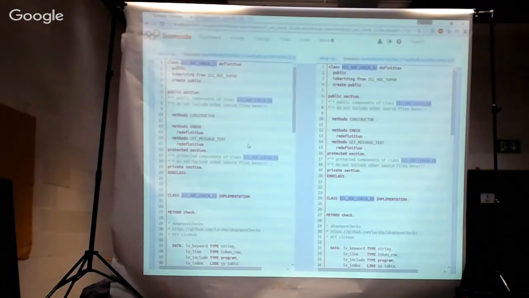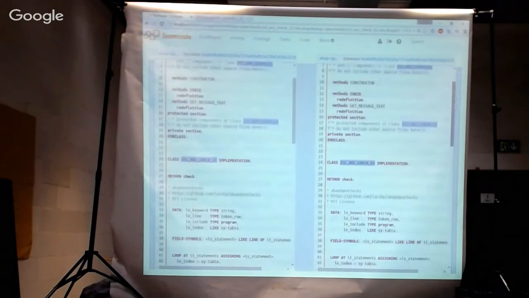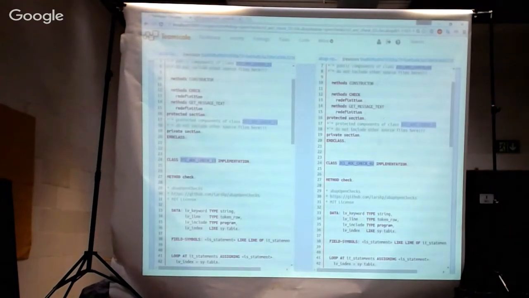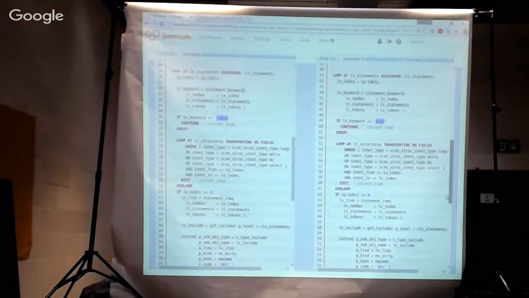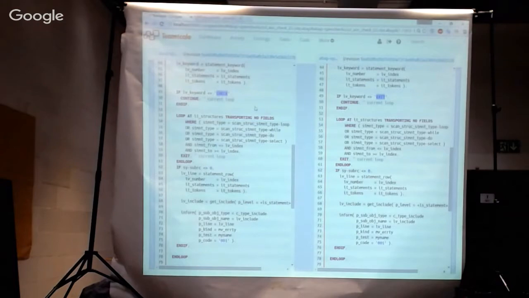So here we can clearly see that all of this class is duplicated. We see it by this blue marker here. But we see there are some differences. Some are in comments, okay, no. But of course, the class name is different, but all the remaining code is still the same. The only main difference between these two classes is this literal, which keyword is checked.